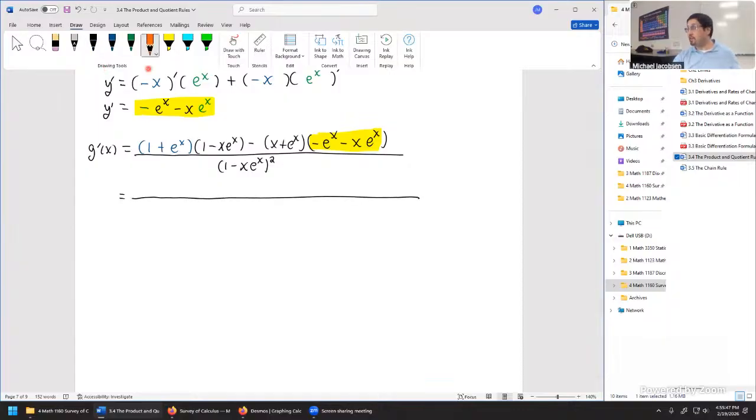Let's work out the distributions carefully. Multiply here to here, and we'll get a 1. Here to here in the FOIL process will give us a minus x e to the x. Next, distribute the e to the x inside, so this will be plus e to the x. And last, multiply here, using the idea we saw last class where e to the x times e to the x by laws of exponents gives us e to the 2x. We'll get altogether minus x e to the power 2x. Okay, that gets us started on this one.